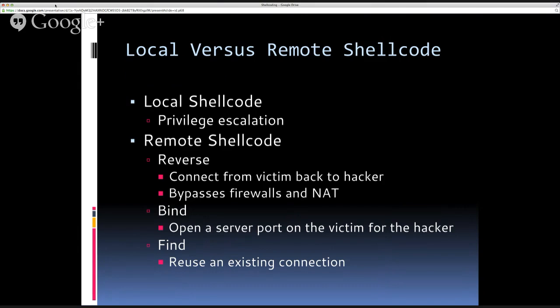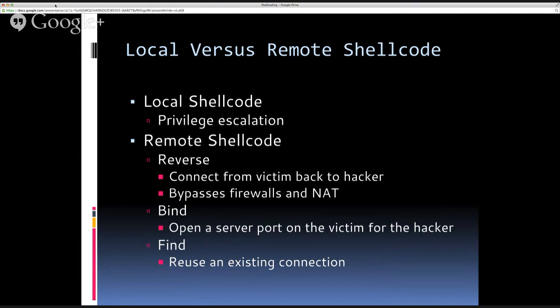What you read about a lot more is remote shellcode. And so this is where the attacker is remote. And the reverse we talk about here is whatever the victim machine is, essentially connecting back to the attacker. And so while this is attractive, doing this bypasses things like firewalls and NAT, network address translation, because you're now coming essentially from inside the network, calling out.